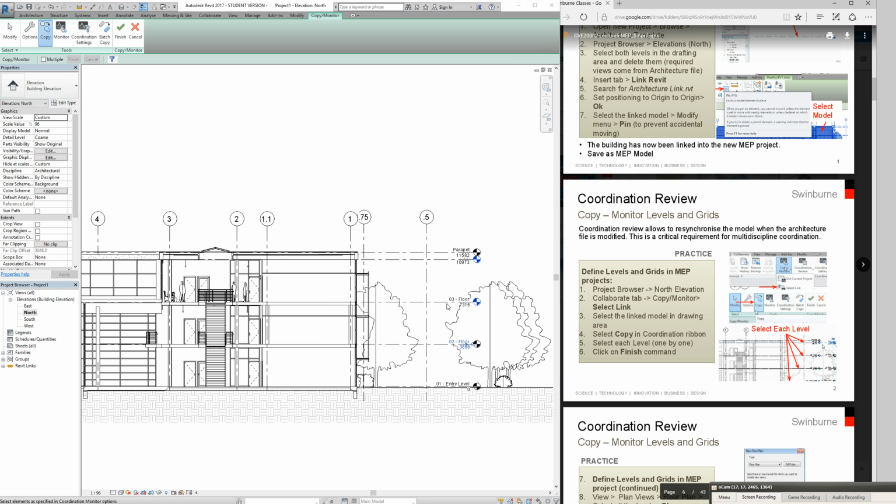So basically what this process is doing is taking those levels, those elevations from the architecture file and importing them into our file, into our MEP file. Now that we select all the levels, we're gonna click the finish command.